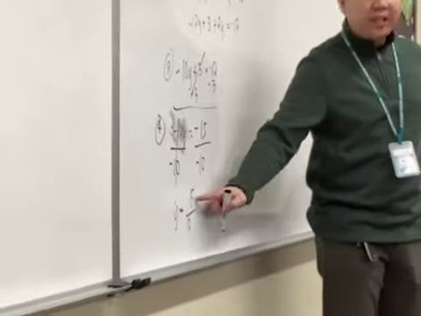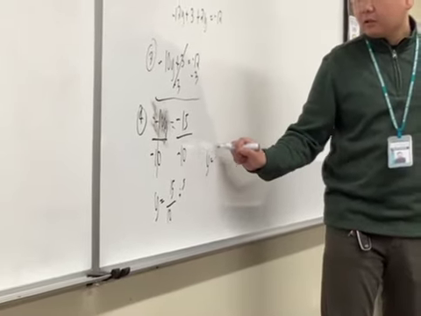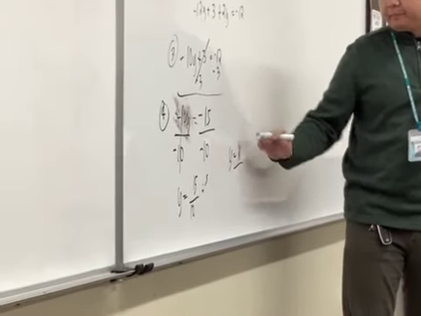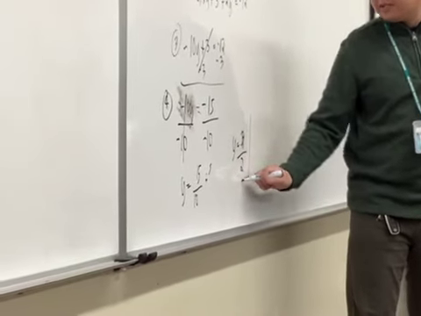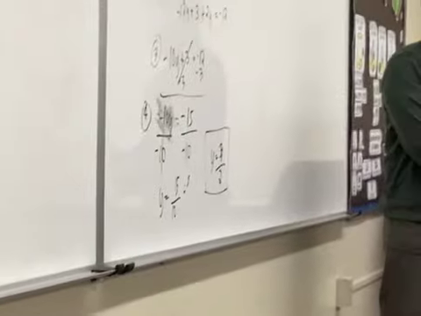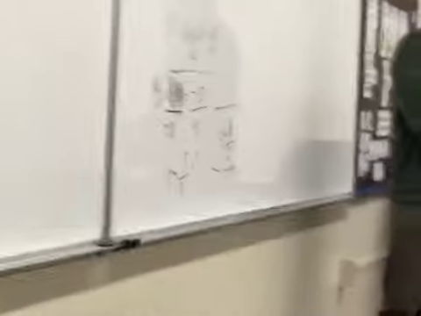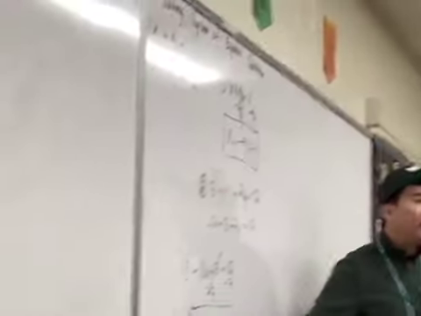What is the greatest common factor of 15 and 10? 5. So 15 divided by 5 is 3. 10 divided by 5 is 2. So automatically, our value of y is 3 over 2. But we are not yet done. I told you, you need to listen carefully. This is 3 halves now.